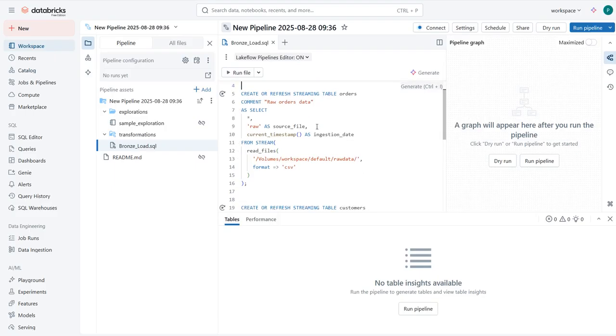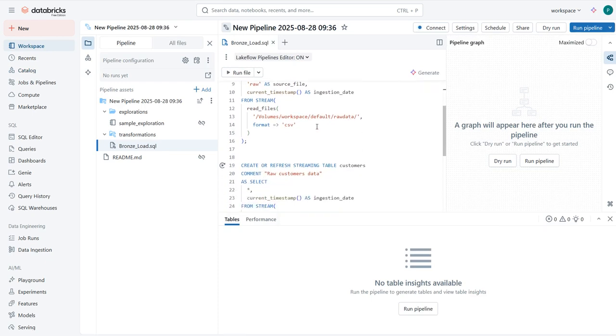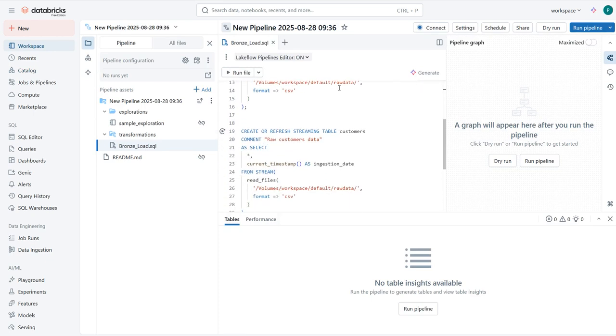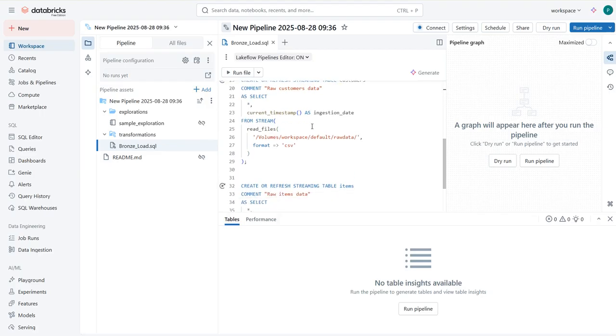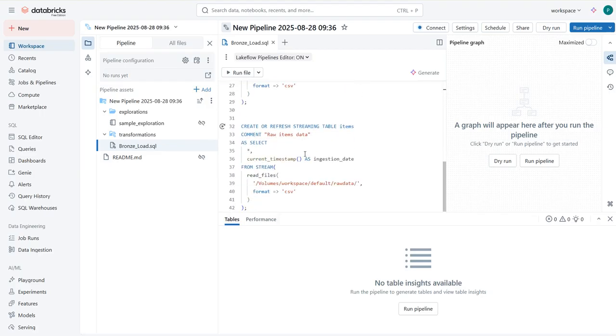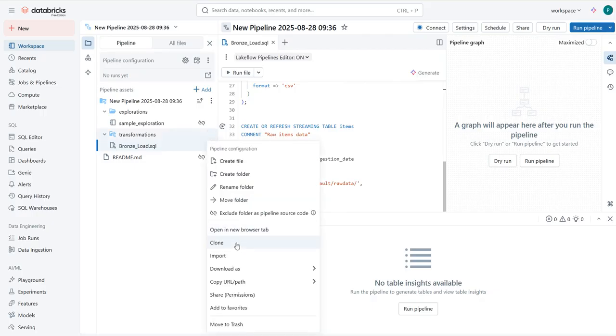Now we are going to use the orders and then customers. There are three tables, and I'm reading them from CSV files. And then items, these three we are reading from CSV files. So that would be our branch ingestion. Branch ingestion would contain all three files.